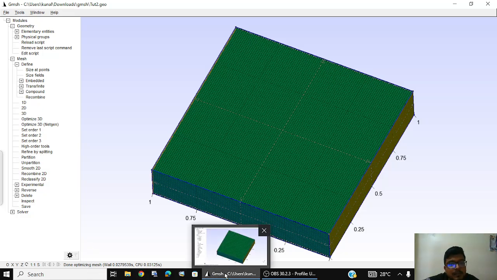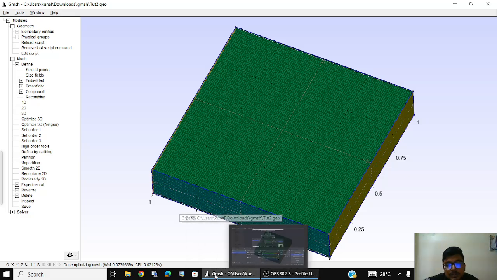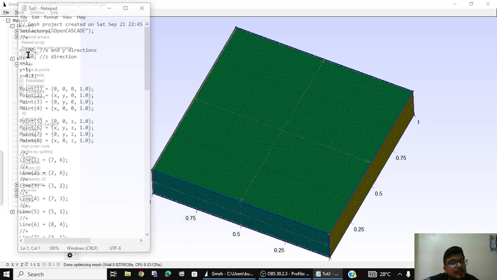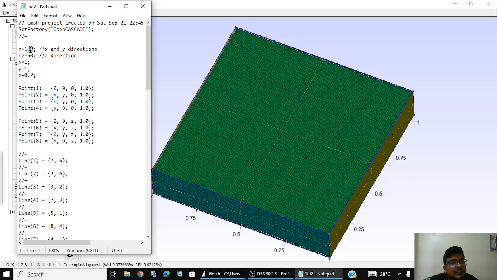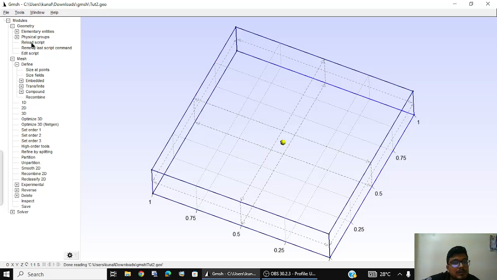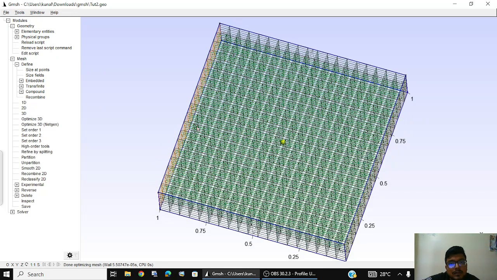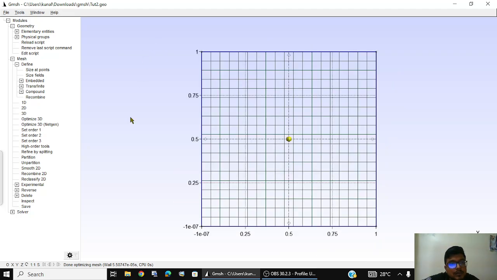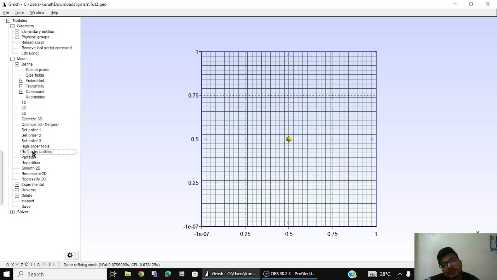Okay, let's try refine by splitting of structured mesh. Let's go to the script again, reduce it to, let's say, 20 and 10. Close it off, reload the script, 3D, reset viewport, and refine by splitting. Let's see how it works.